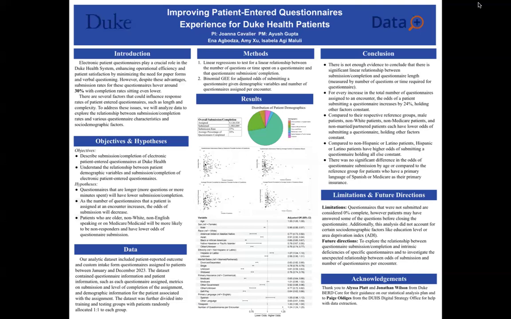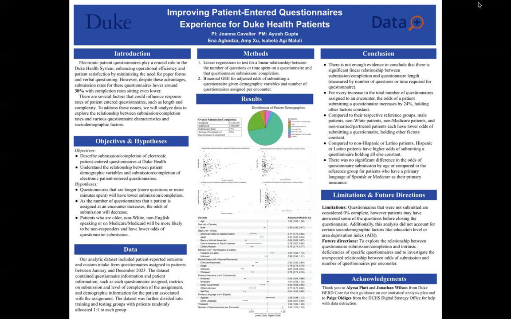We saw that compared to their respective reference groups, male patients, non-white patients, non-Medicare patients, and non-married/partnered patients had lower odds of submitting a questionnaire, holding other factors constant. We saw that Hispanic or Latino patients had higher odds of submitting a questionnaire compared to non-Hispanic or Latino patients. And we saw no significant difference in the odds of submission by age or compared to reference group for patients who had a primary language of Spanish or who had primary insurance of Medicare.